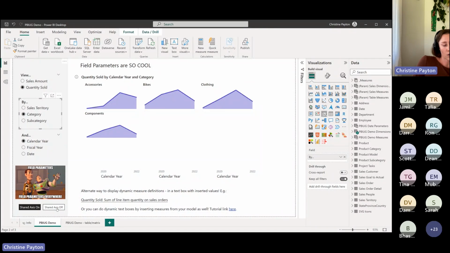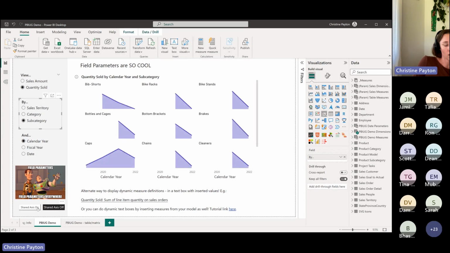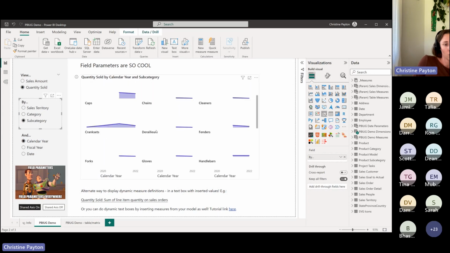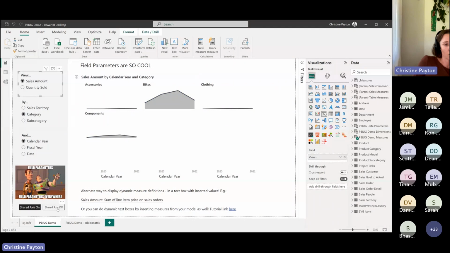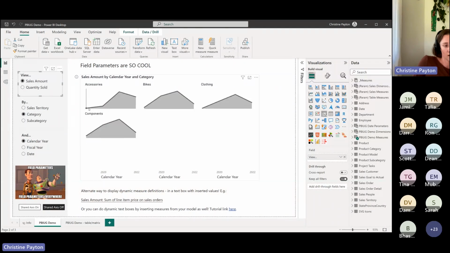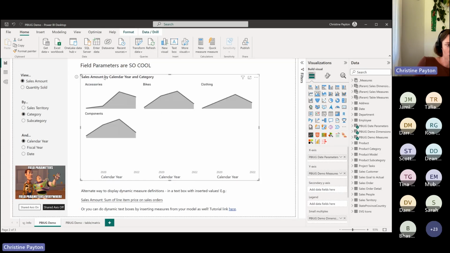There's a setting for shared axis, and what you can do is flip between the two. So if you use bookmarks, you can let your viewers flip between the shared axis settings. If I go to this one, I can turn it on and off with a bookmark. And I think I had one that was a little bit more, maybe it was sales amount. Here we go, this is a better example. So when you turn it on and off here, you can see that turning the shared axis off lets you see the trend better, but then you can't compare the sizes of the buckets as easily. So being able to flip back and forth between the two is pretty useful. So we're going to go through how to do that.